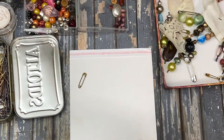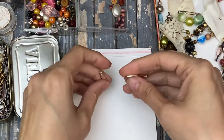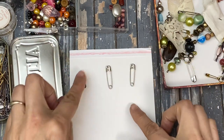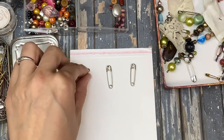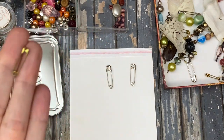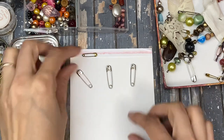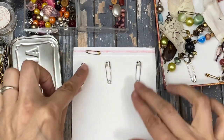For this particular project, the bulb pin or the open-ended safety pins don't really work. I'm going to use the bigger ones as an example, although I am using a lot of these little tiny safety pins. I'll just put it up there so you can see it. But these are going to be my examples.